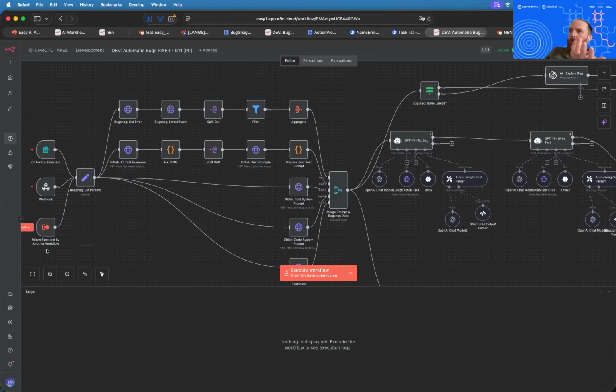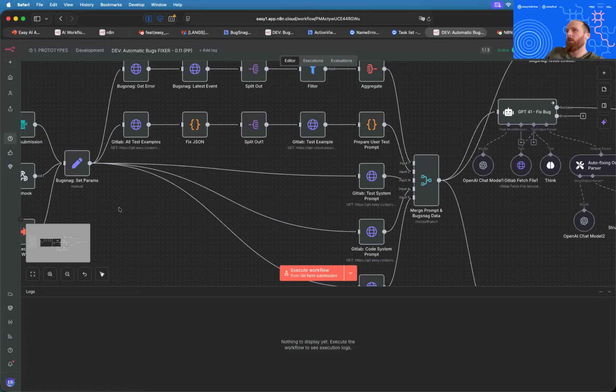One is executed by another workflow, which was the entry point from the triage, when the LLM decided that this bug is fixable by LLM. We had some strict criteria to select the bugs to mark as fixable by LLM. Then it was sent here.